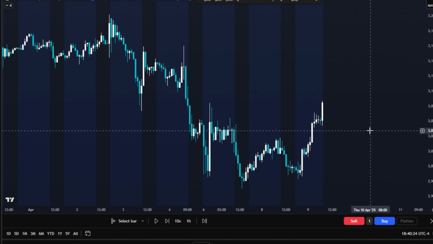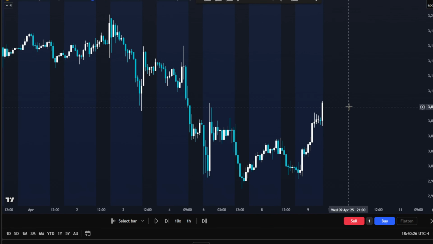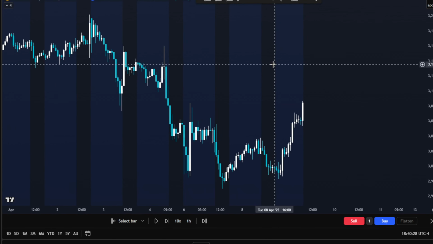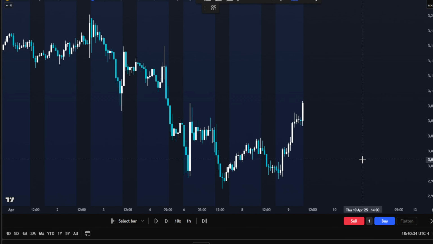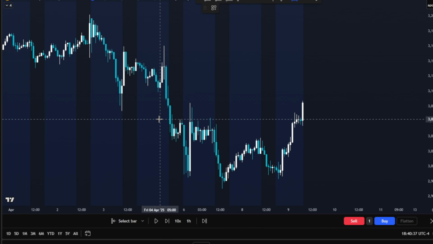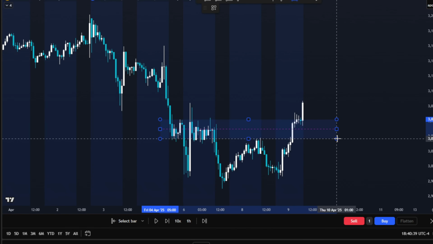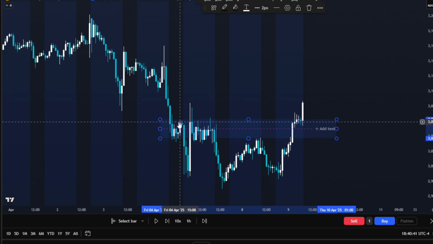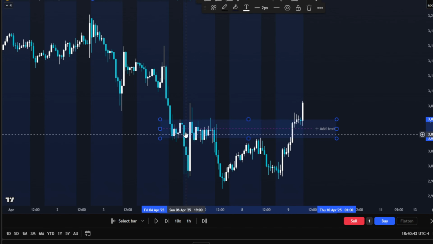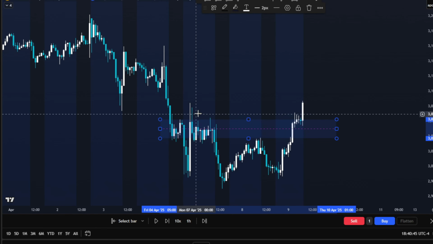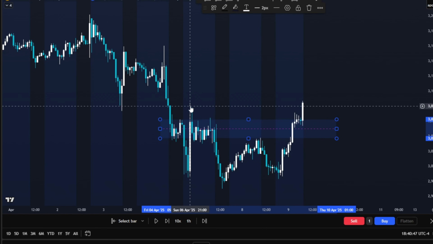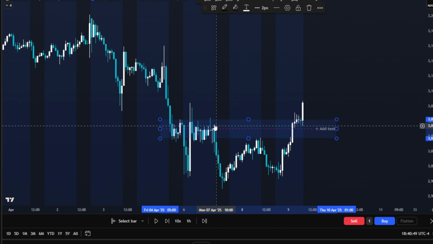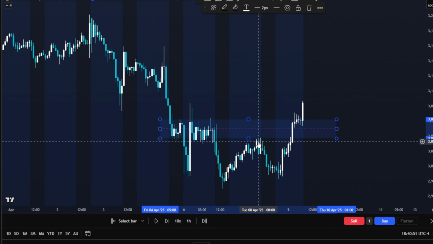Now let's take a look at an example in gold, in a different market over here. Same thing, this applies to any market. We will map out the 1 hour key zone here. The key zone I'm looking for is clearly an order block that was respected here. No candle closed above it. I tried pushing above, it didn't close, and then got rejected here again.